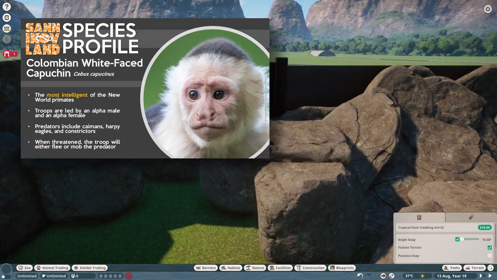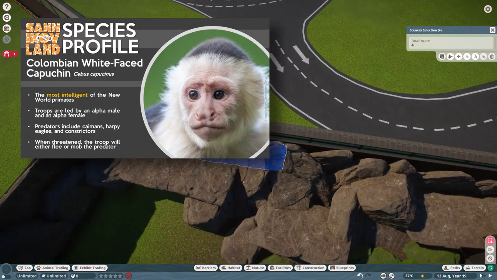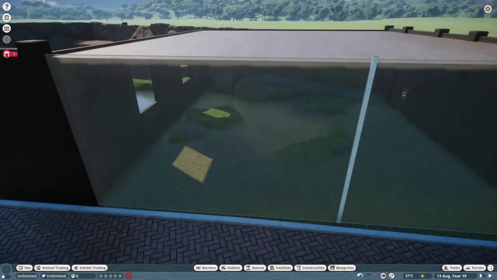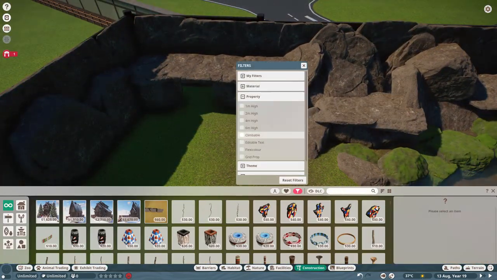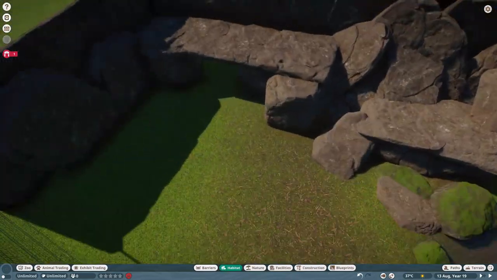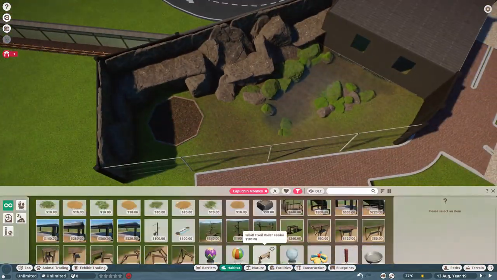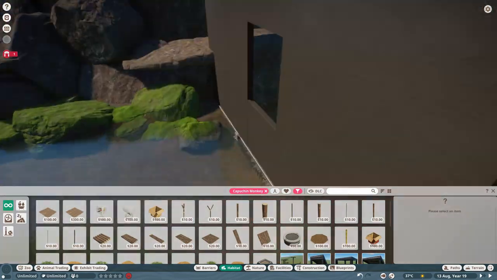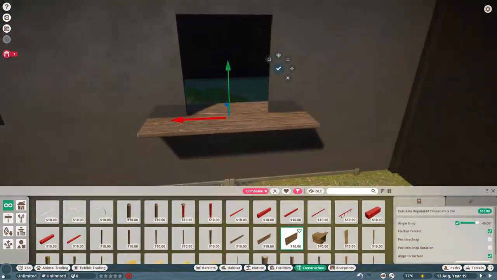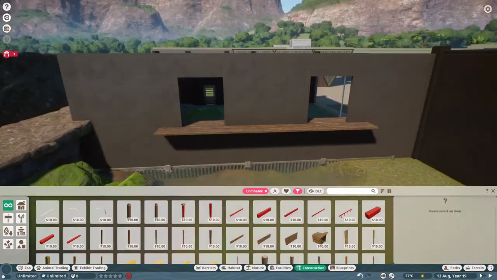And interestingly enough, when threatened, the entire troop of capuchins will either make the decision to flee, or they will mob the predator. So they might come together in a big group and start yelling and throwing things and essentially try their best to scare off whatever is attacking a member of their family, which is really nice to know. That's a pretty cool behavior, I think.